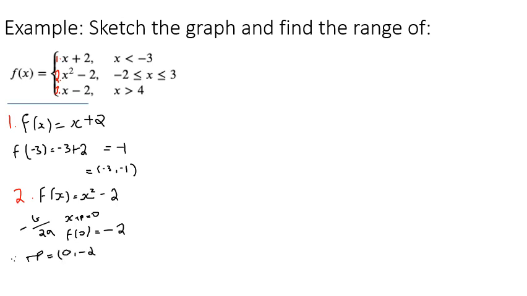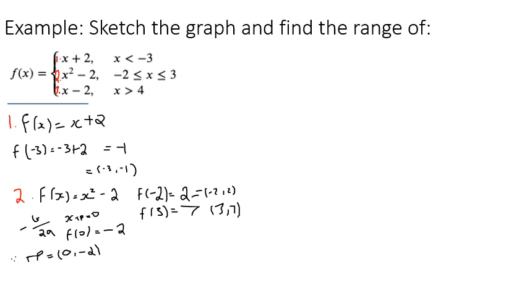And so now we can do what we did with equation number 1, where we take our values in our domain and we sub them in. So let's take our first value, negative 2. F of negative 2 is equal to 4 minus 2, which is equal to 2. So there's our first value. And f of 3 is equal to 9 minus 2, which is equal to 7. And so we can write these as coordinates, negative 2, comma 2, and 3, comma 7. And those are our two coordinates.